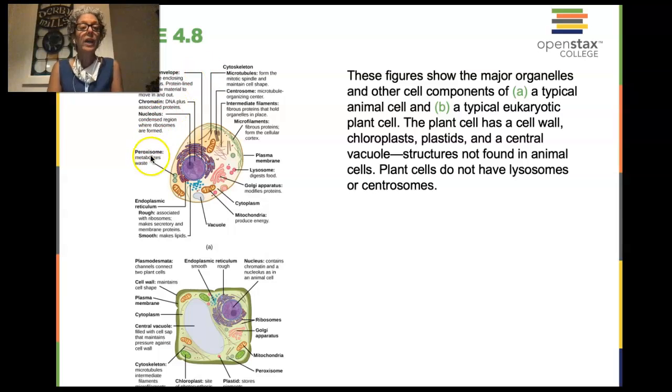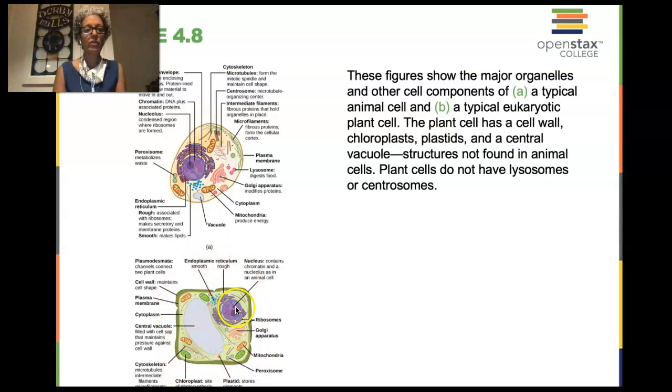I will not read every single little component on here, but we do have an animal cell and a plant cell. This doesn't mean that every single animal cell will have every one of these features, nor will every plant cell look exactly like this one, but these are typical examples. The main thing, without even reading our labels, is that the animal cell doesn't have a definitive shape, whereas the plant cell is definitely square.